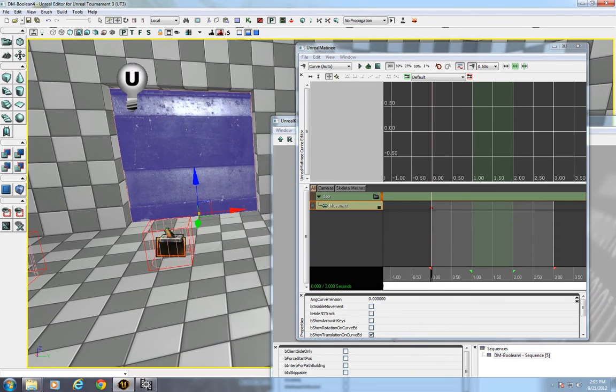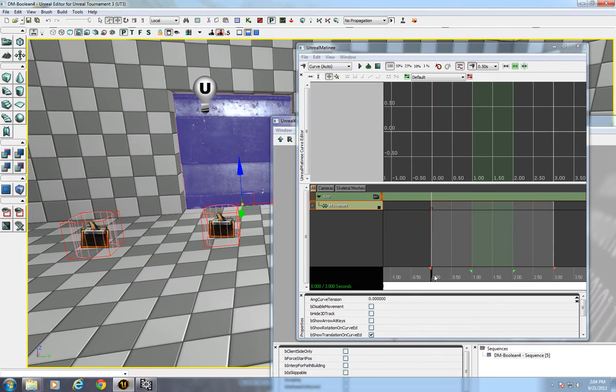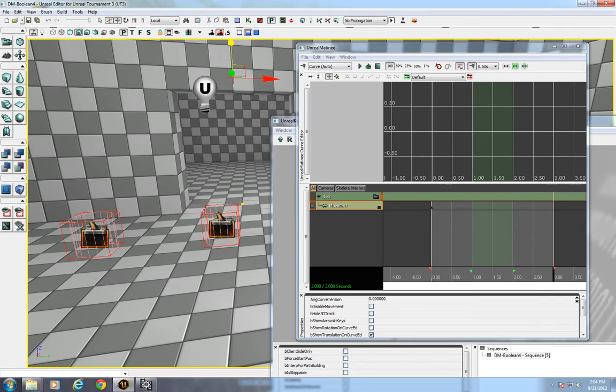So I'm going to scroll on my timeline all the way to the last frame, which is 3 seconds. It's going to take 3 seconds for this door to move up. And I'm going to leave it there. And after I finish moving, I press Enter. I may have to click on the actual movement here. So after you move it, click movement and then press Enter, and you'll get a second keyframe here.